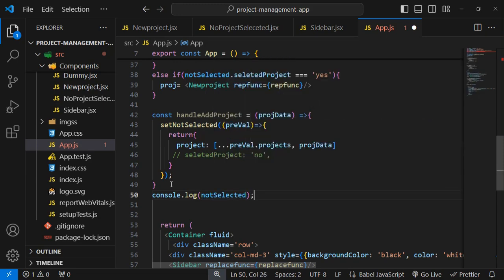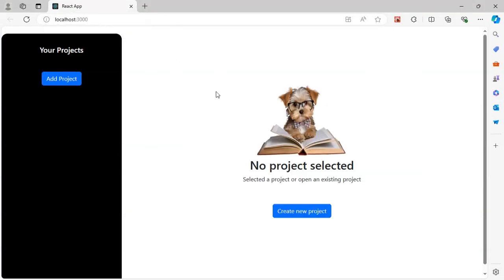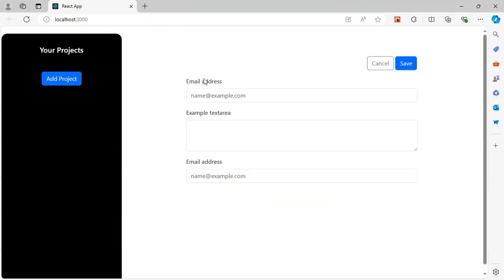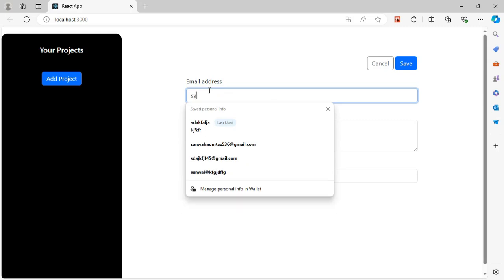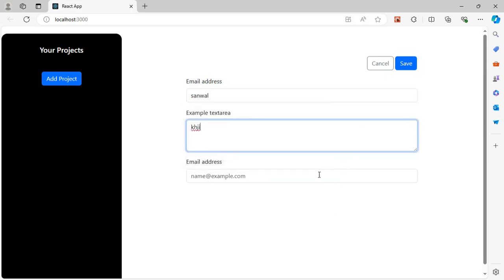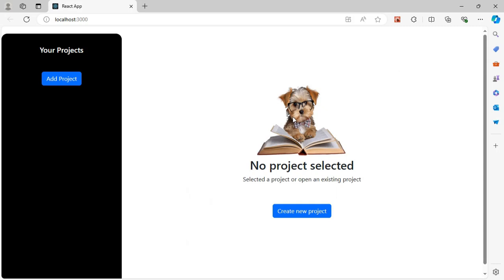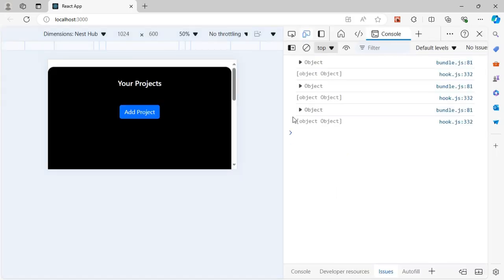Now let me save it and move to our output, and here whenever I type anything and save it, let me move to our console.